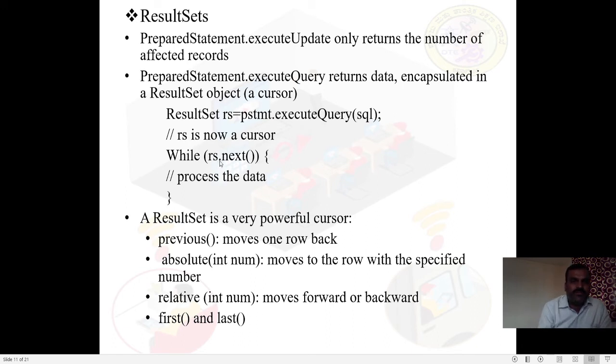ResultSet rs is equal to pstmt dot executeQuery of SQL. Here rs is a cursor, while rs dot next begins processing the data.